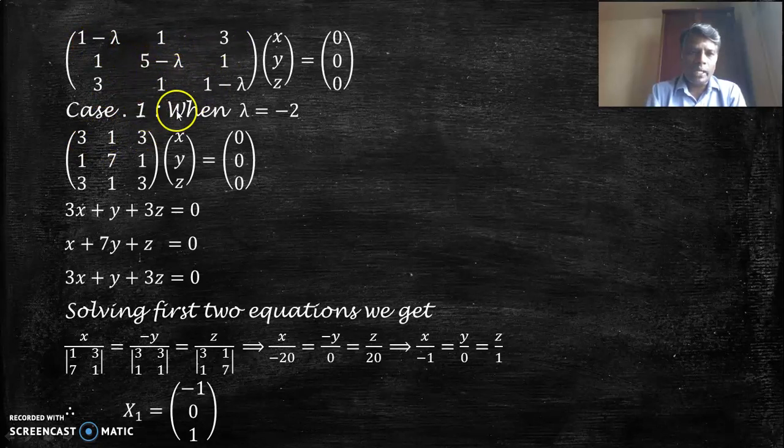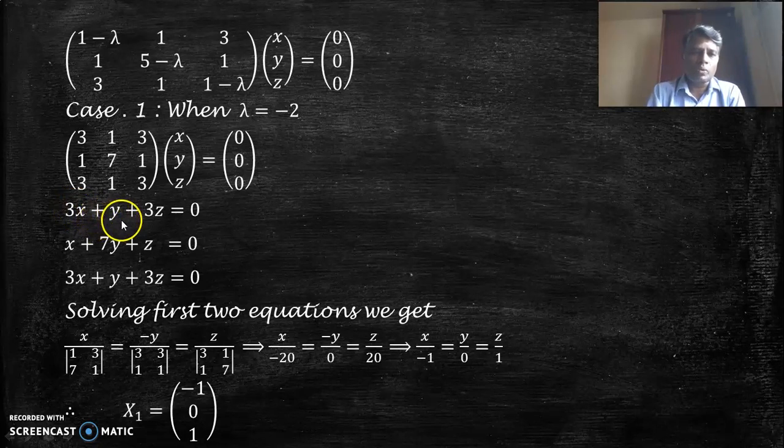Also we find all the entries of this matrix like this. We substitute lambda equal to minus 2. So this possesses three homogeneous equations. These are homogeneous equations because all entries on the right hand side are 0. We now find out the non-trivial solution for x. Trivial means all values are 0.